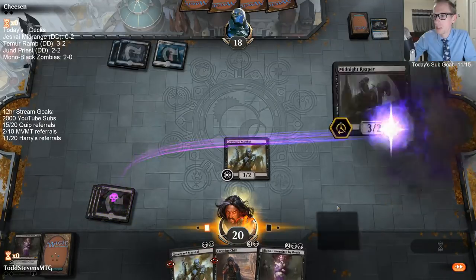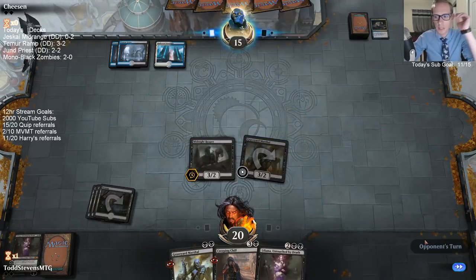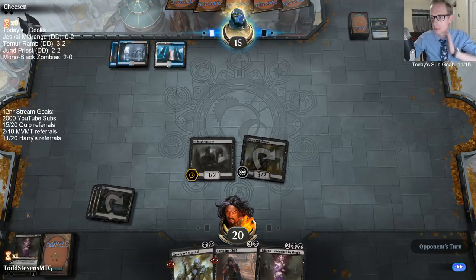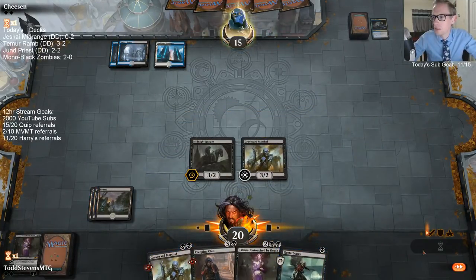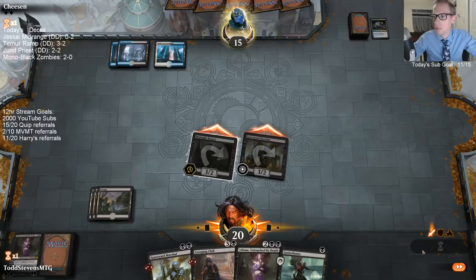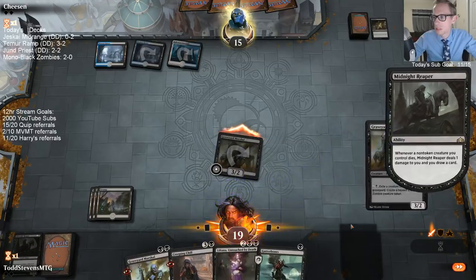Hey, Thought Erasure. Really hope we draw land. Get to this Liliana. Play that thing. Yeah, they're looking at the Creeping Chill like, what is that? Ooh, no land. Gonna Mortify, let me draw a card. Same thing, land. Ugh, no land.